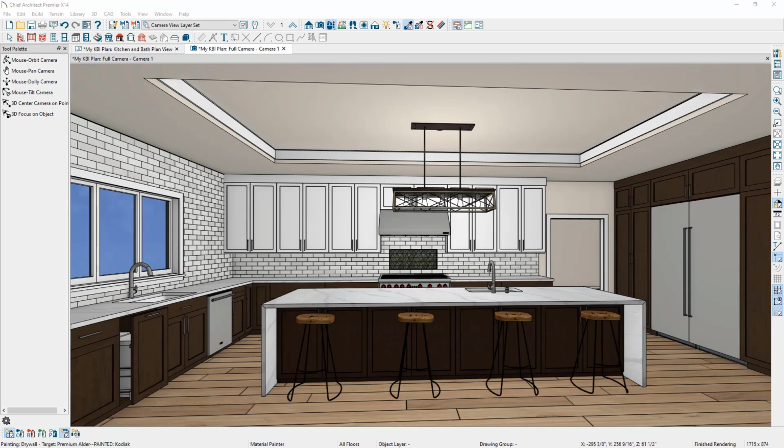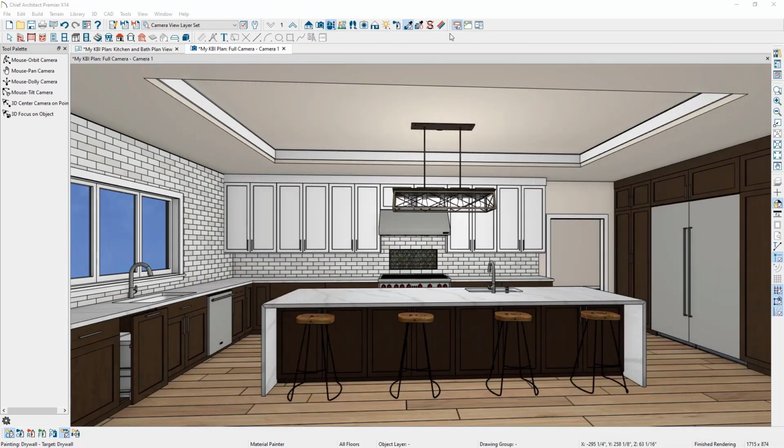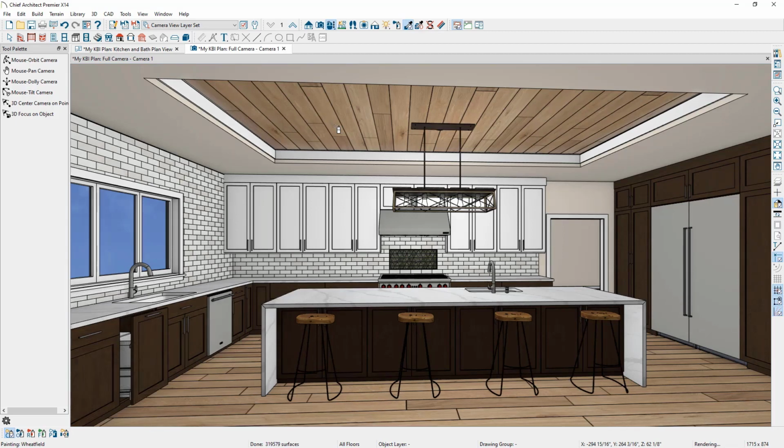Next, if we take a look at a photo of the finished design, we have a copy of our flooring material up in the tray ceiling, and that flooring material is following the orientation as it is on the floor. So let's go ahead and add this. First, we're going to use the material eyedropper, select the material off the floor, and click to place it at the top of the tray ceiling. You'll notice that when we add it, it comes in on the wrong orientation. So what we're going to do is create a copy of this material, rotate it 90 degrees, and place it up in the tray ceiling.